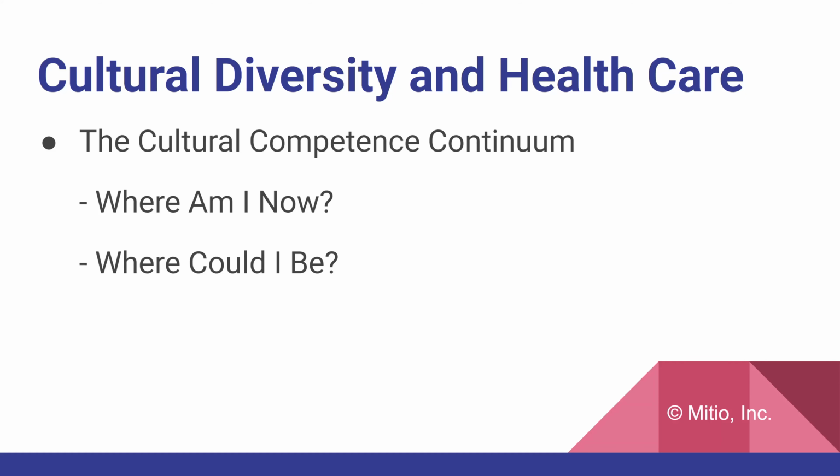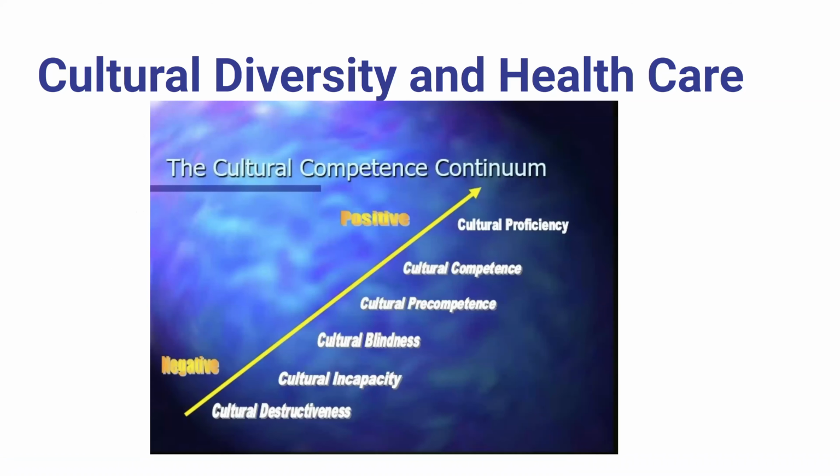And then where could I be? You'll be different in 10 years for sure. Maybe by then you'll become a grandparent, or you'll have a bunch of kids, or you'll live in a rural area, whatever. Those changes will create different cultural perspectives, and our own cultural makeup will be different. So think about where you are in the continuum that we're going to talk about next, and how you can always improve and move forward.